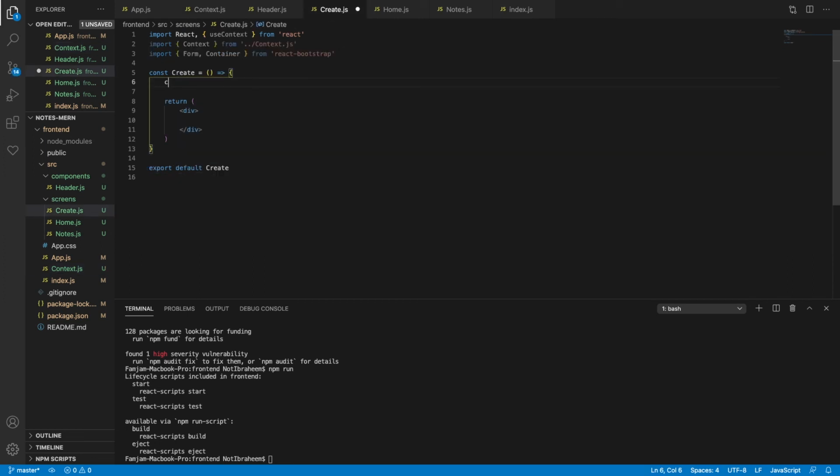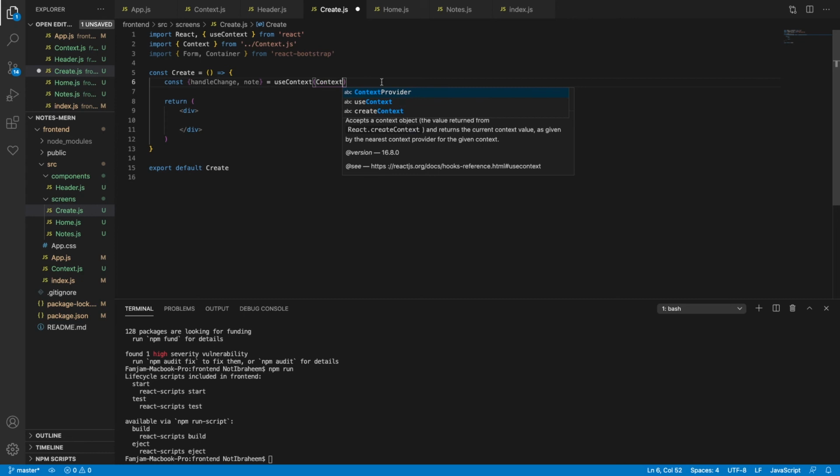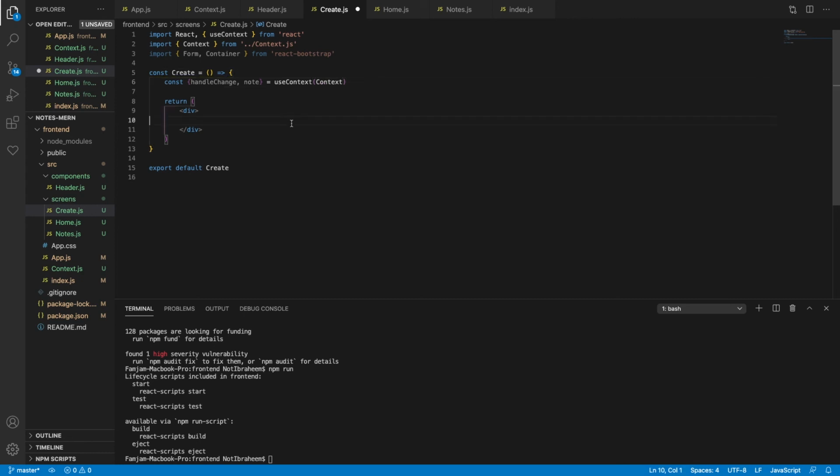Inside our create we're going to destructure those, handleChange and note, and set it to useContext, like that. And inside here, actually this part I'm just going to copy paste.